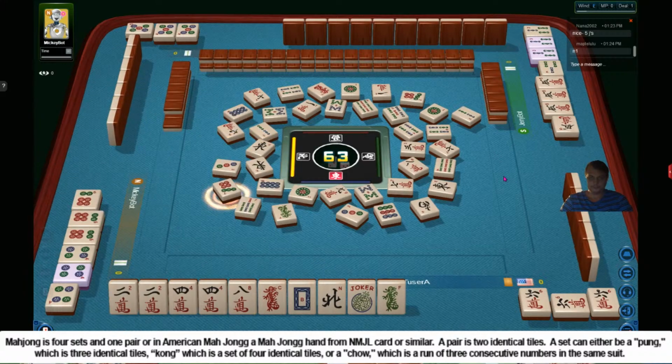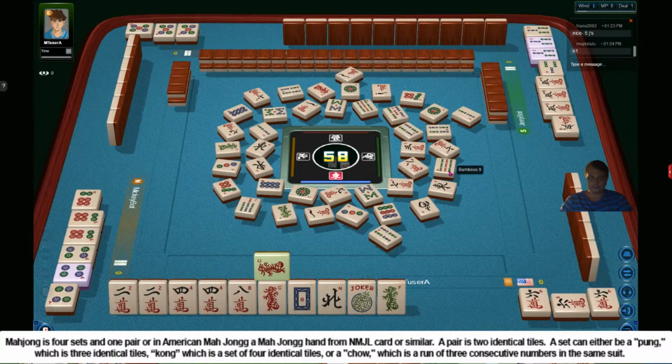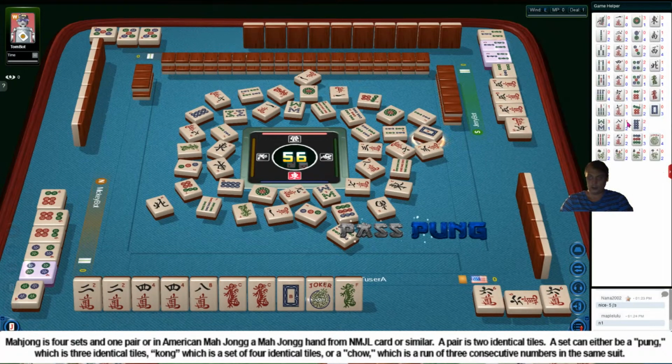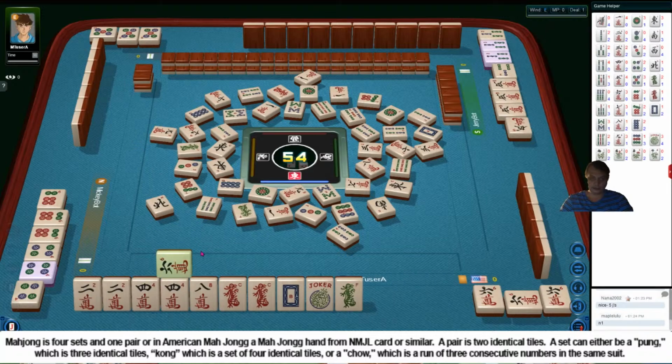7 dots. 1 character. 4 bamboos. 1 character. 3 dragon. Okay, now we have a dragon. So we're totally moving towards number 7. That one requires 2 pairs. So now we have a problem with the pair. Let me double check on number 8 just to make sure we can have that pair. Well, one of the 8s is out, so there's still 2 8 cracks in the game, which is good.